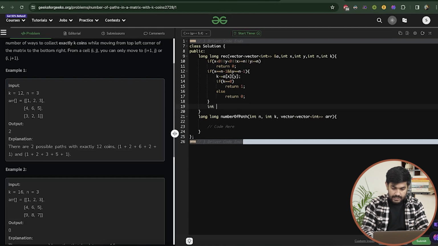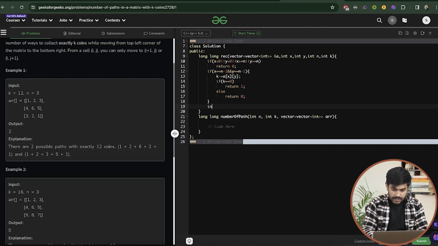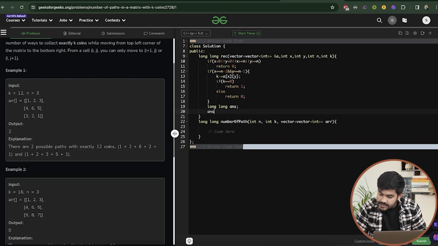Okay. Like, after all of this, let's start with this. So we would declare an int answer, okay, and then we would say, not int answer, it would be long answer. Okay, now we have two possible ways to go from a particular index. So first let us go to the right. If we go to the right, it is 0 0, 0 1, 0 2, the y value would increase, that is y plus 1.